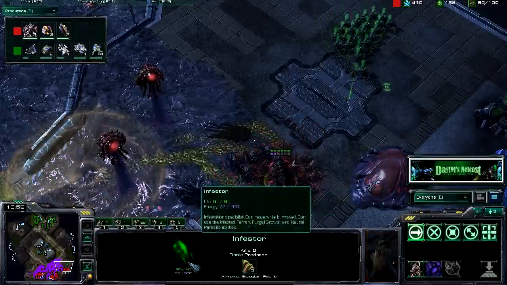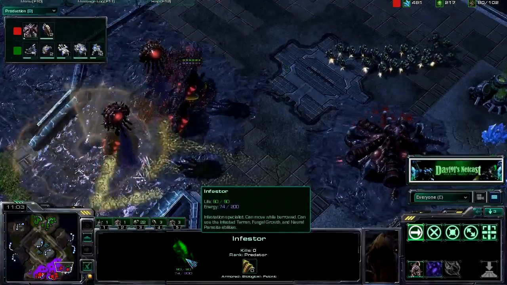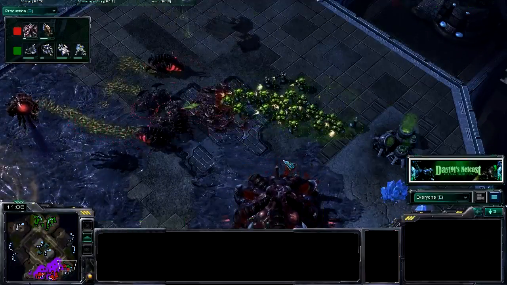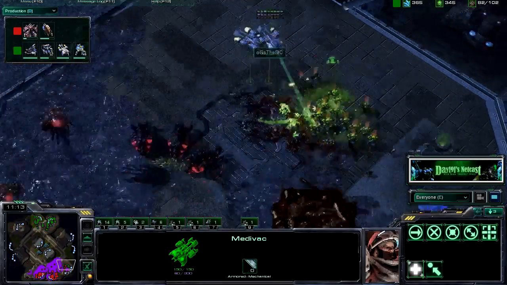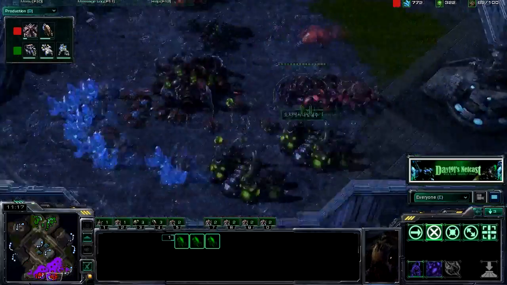Now here's the tragic part. See those Infestors with their good old 73 energy? 74? 75? It was literally like 2 seconds too late. So this is going to end up not working out so well. If he had thrown down that fungal growth, the medevacs wouldn't have arrived in time. Oh my god, his expansion would have stayed alive.